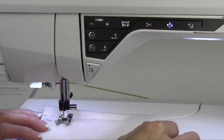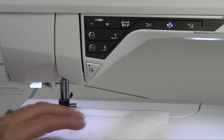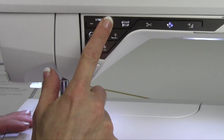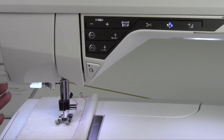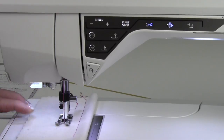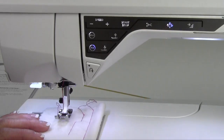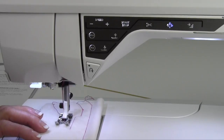It does one other thing — it puts the foot into a pivot position. Every time you stop to sew, it lifts it just a hair, allowing you to turn that fabric very easily. When you're done, if you come back to the selective thread cutter, it will put the foot back down, cut the thread, and then lift it fully so you can pull that right on out. But that needle down feature is still on, and next time you start to sew, it will stop back down in the fabric.